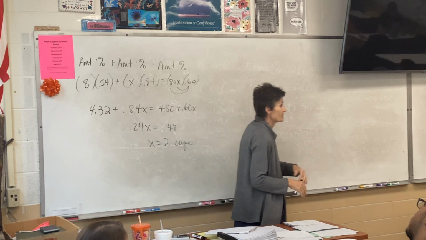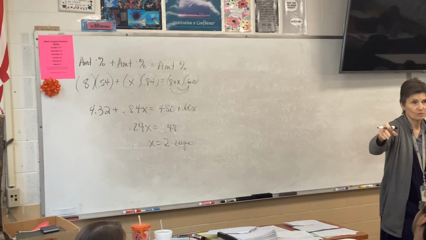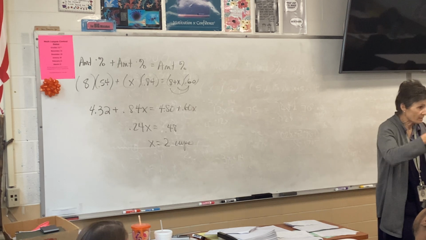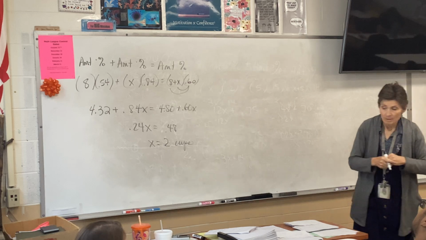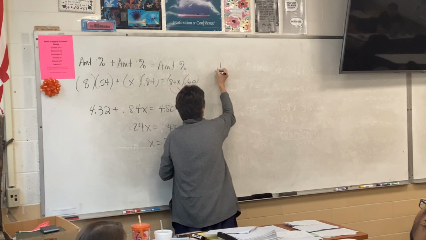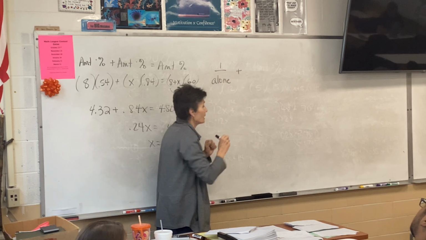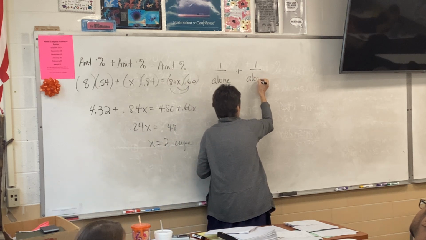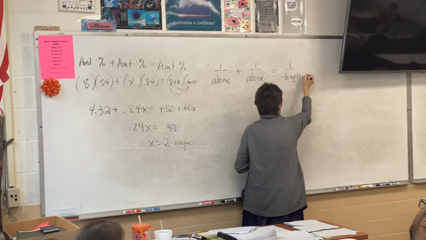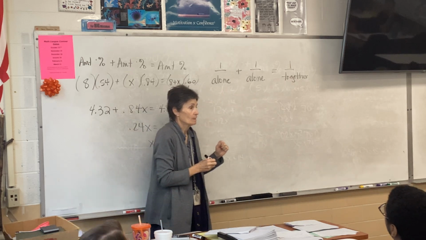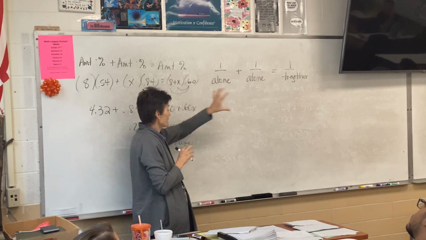The idea in these problems is one person is doing a job in a certain amount of time. Another person can do the same job in a certain amount of time. But if they work together, obviously, they can get the job done in less time. The setup for those kinds of problems is 1 over the first guy's time alone plus 1 over the second guy's time alone, and that will equal 1 over their time together. So every time we have one of these problems where we have multiple people doing a job, we're going to set it up like this.